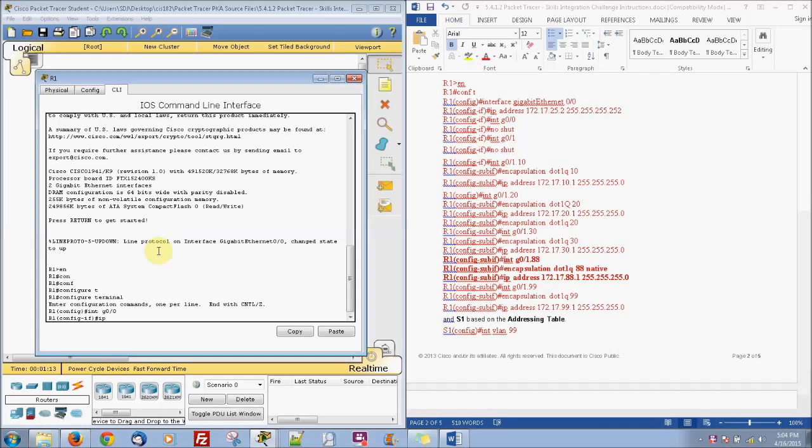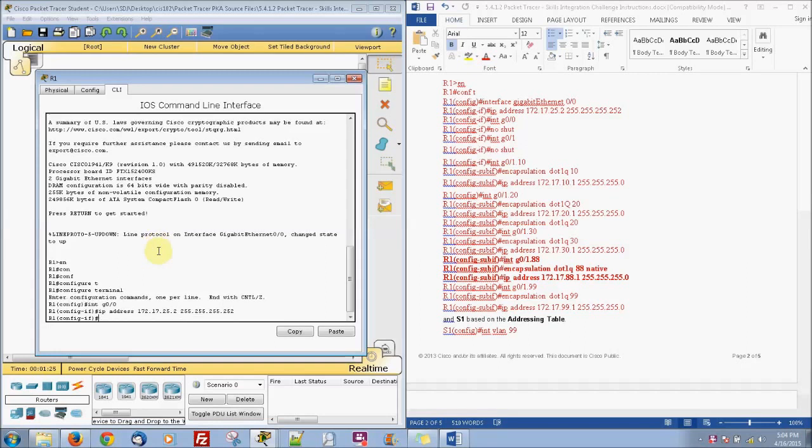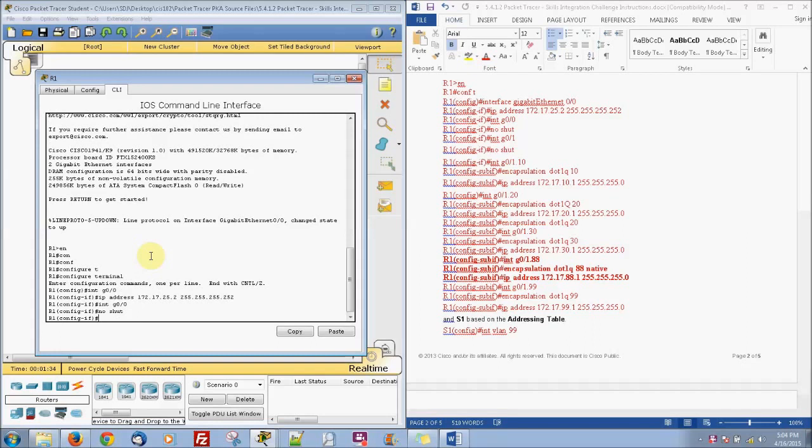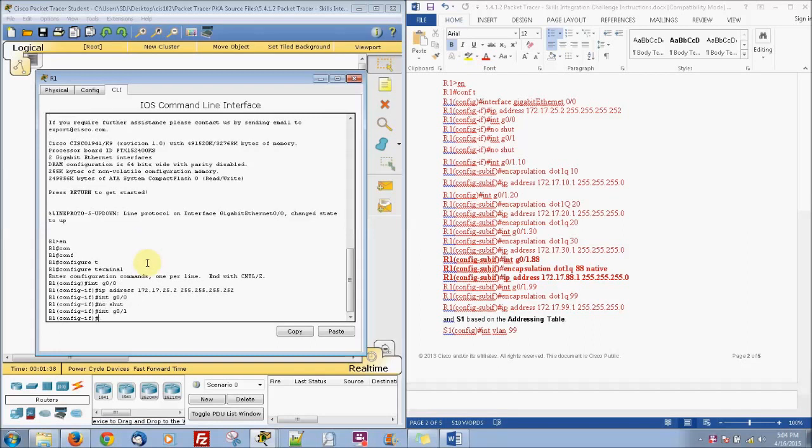And in here we're going to do IP address 172.17.25.2, subnet mask of 255.255.255.252. And we're going to go to interface G0/0 and say no shutdown, basically open up the port there. And we're also going to go G0/1 and say no shutdown.